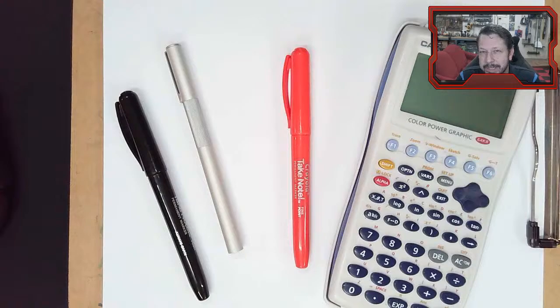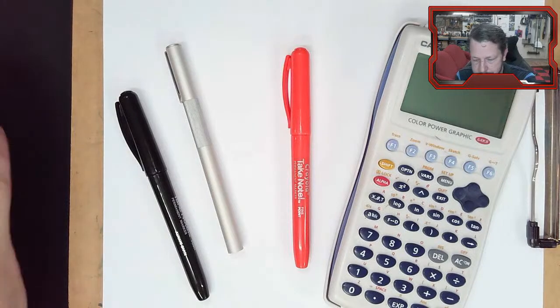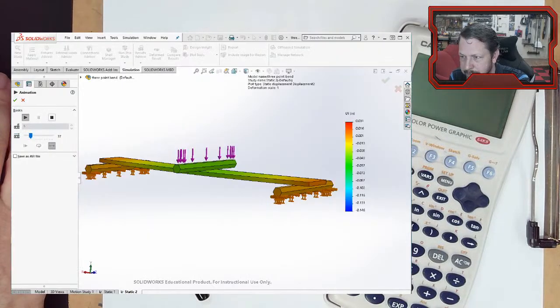Now it's going to be almost redundant, because the thing we're trying to figure out in this particular case is the modulus of elasticity, and SolidWorks already knows the modulus of elasticity of the material that we're dealing with. So it'll be a little bit odd, but the simulation itself is pretty neat to set up and to watch. So here's what we're going to try and accomplish.